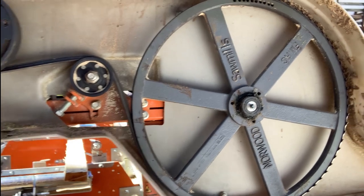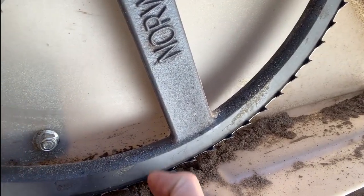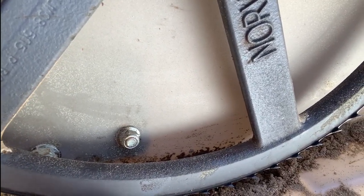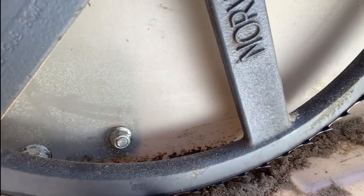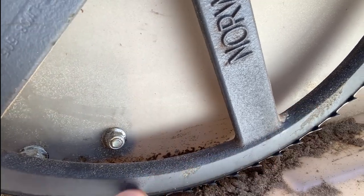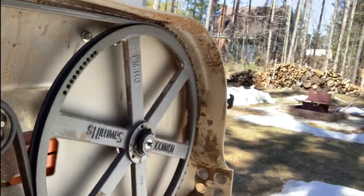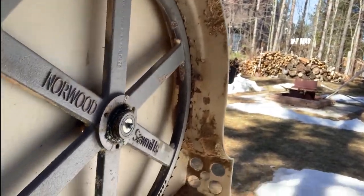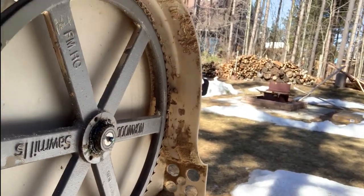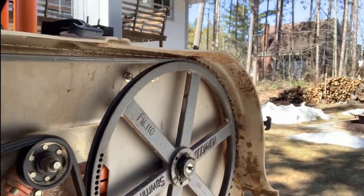Okay, I like to run my blades with only just a little bit of the tooth showing. So you can see this tooth right here, you see that weld mark or cut line? It is what I use as a guide on my belt on my band wheel, okay? And we're going to watch it track. Make sure that blade's not moving forward or backward. We are good, 100%.